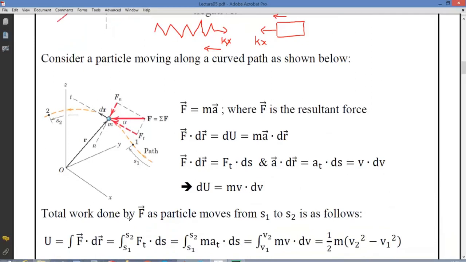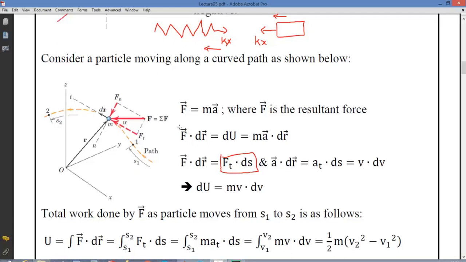Now, I hope this concept is understood clearly. It's an important concept of positive and negative work. And we can take a look at, again, the same type of information that we have talked about: a particle moving on a path, a force is applied to that, so we can calculate the work done on that particle by the projection of this force onto the path, and the projection of that force onto the path is actually equal to Ft times ds, right? Ft is the tangential component of the force, and ds is the path component, or path parameter.